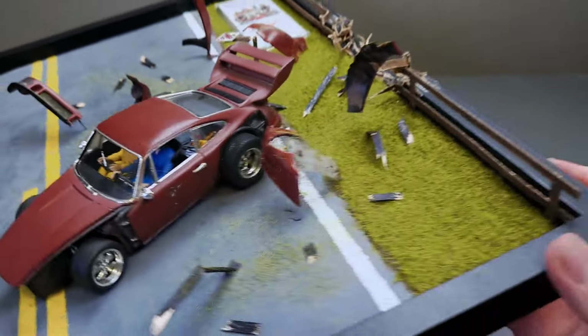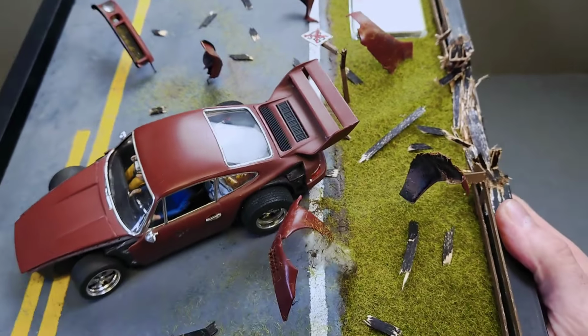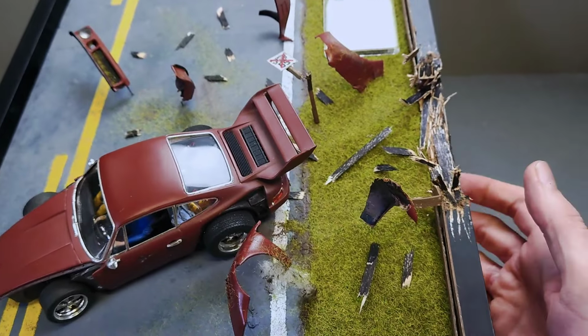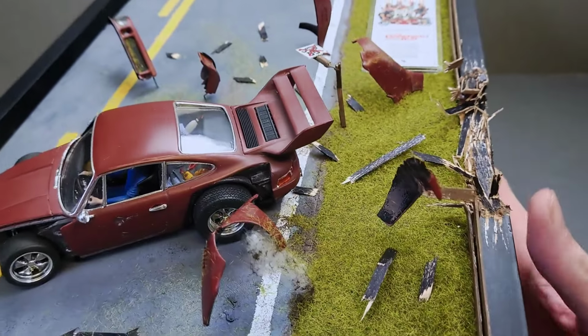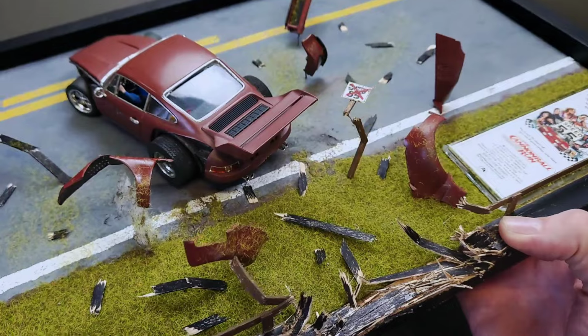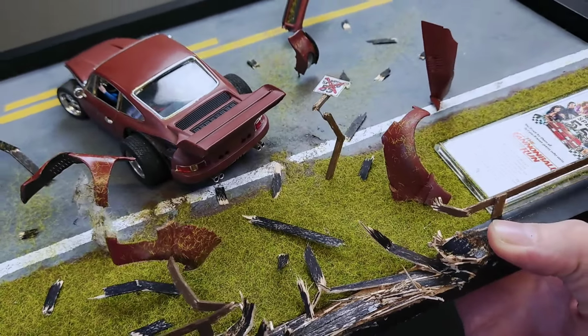But I was really pleased with that finish. Like I said in the last clip, I hated the brown, and I didn't want to make it look like we've been ploughing through the verge and dragging. I just wanted the grass to look sort of flattened where it's been driven over. I didn't want it looking muddy at all, just that bit of mud spill out over the roadway.